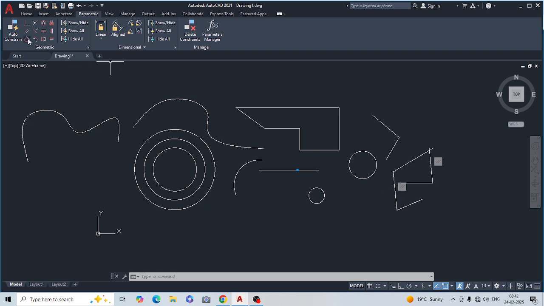Okay. Third is tangent. This line becomes tangent to this circle. Okay. Next is collinear.